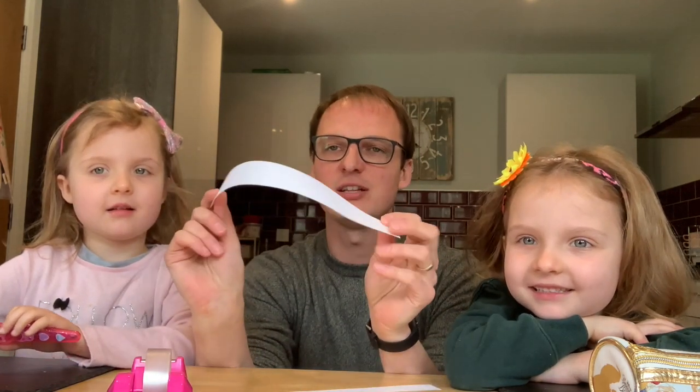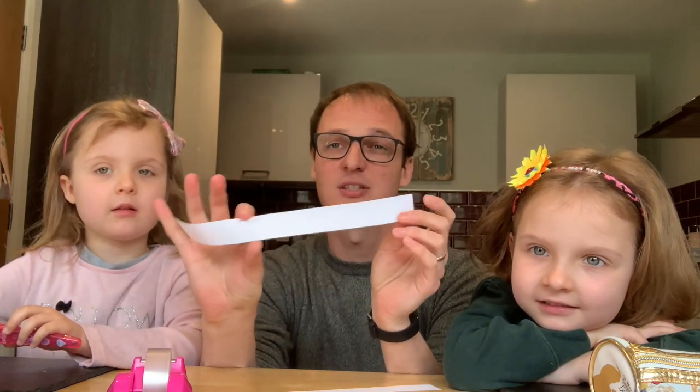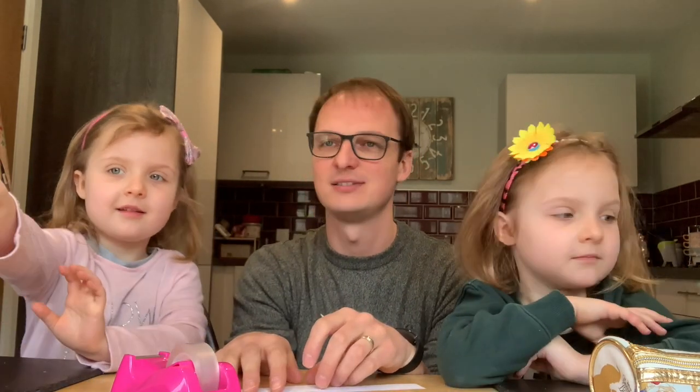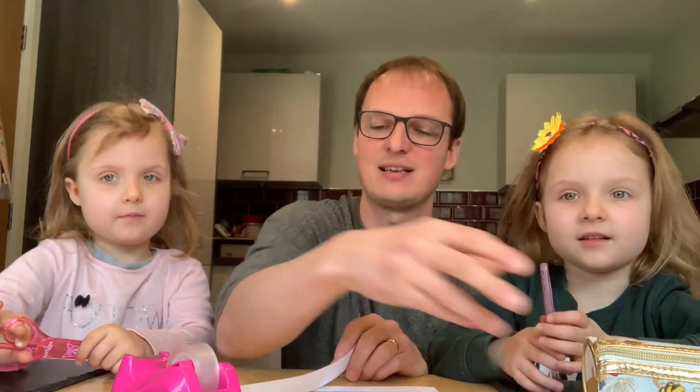And today we're going to show you an activity for which you will need some long, thin strips of paper. You can just cut these out of a normal piece of A4 paper. They're about 2 centimetres across. If you're a little bit little for that, you can get a grown-up to cut these out for you. You'll need some sellotape, some scissors, and if you're nice and artistic, like these two girls are, you're going to need your colouring pencils and pens and things like that as well.